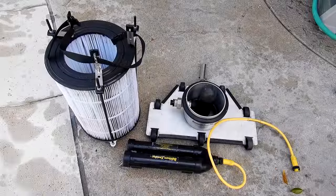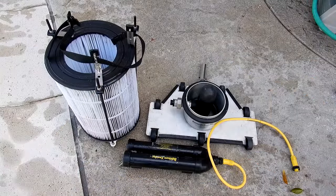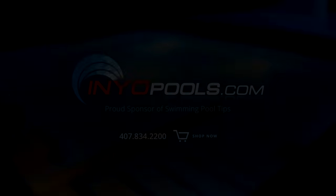So if you're looking for a vacuum system that picks up large leaf debris as well as dirt, definitely look at the bottom feeder. Now that it has the cartridge that goes on top, it'll filter down to 20 microns.